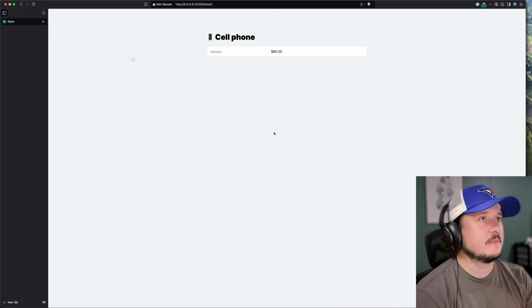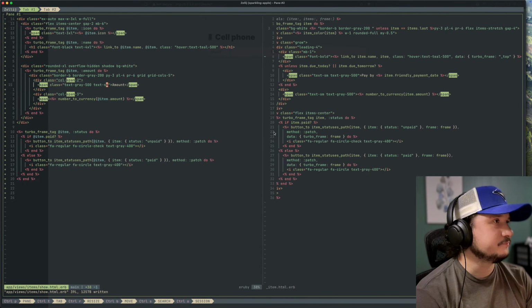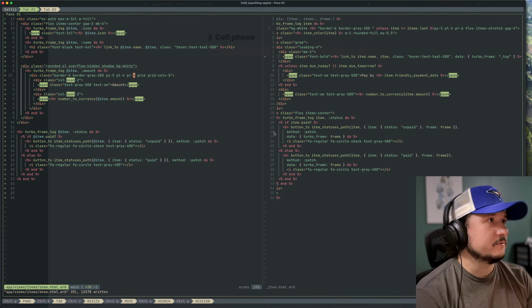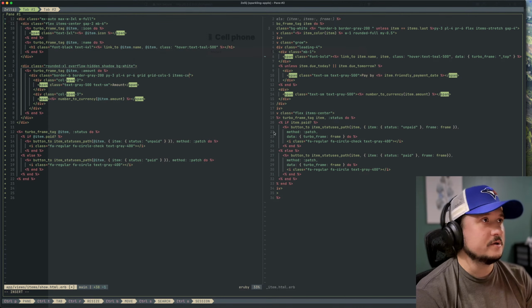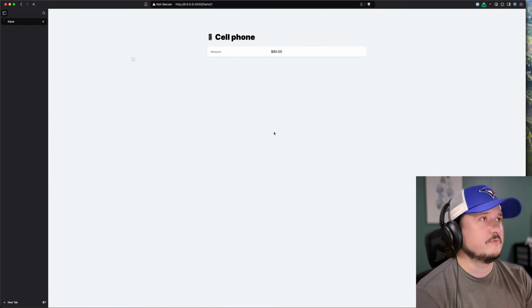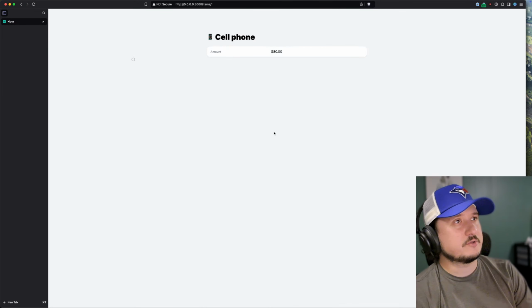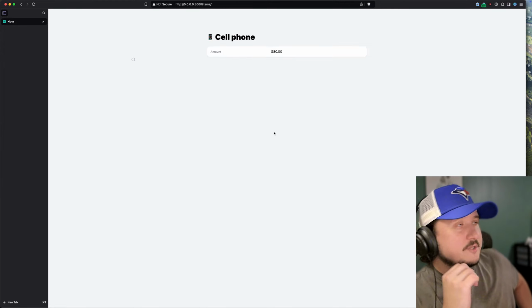Small. It's better. Let's center this. Items center. Horizontally or vertically center that. Okay. I like that so far.